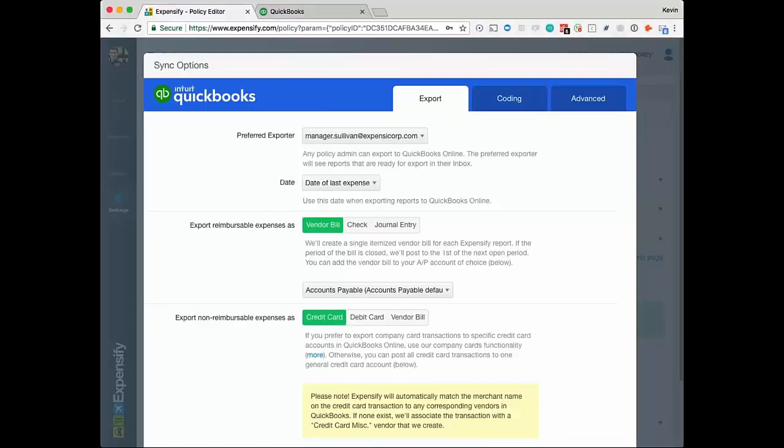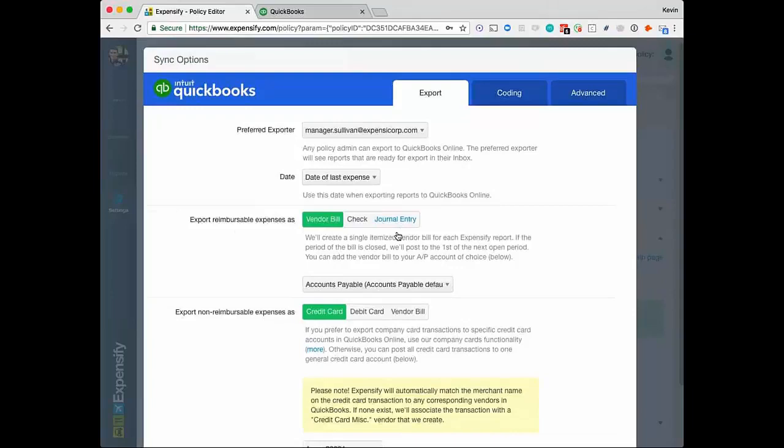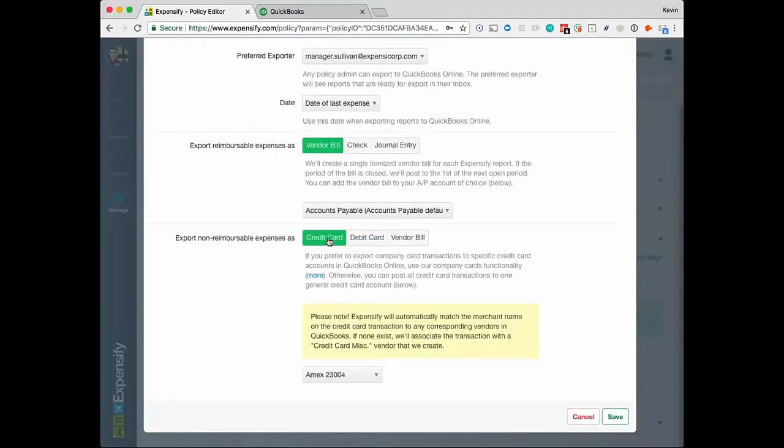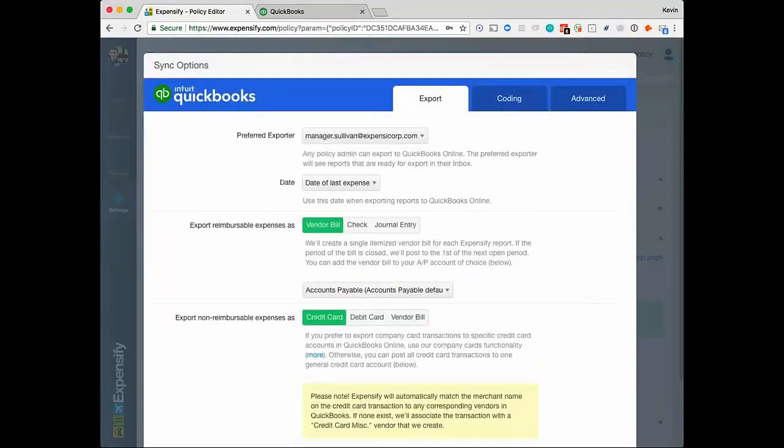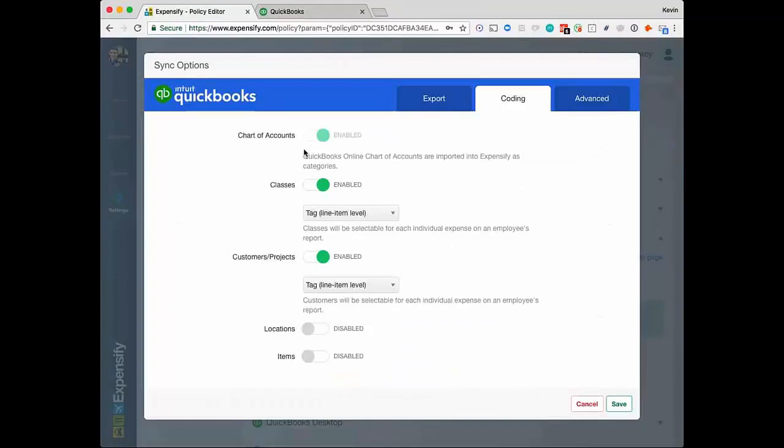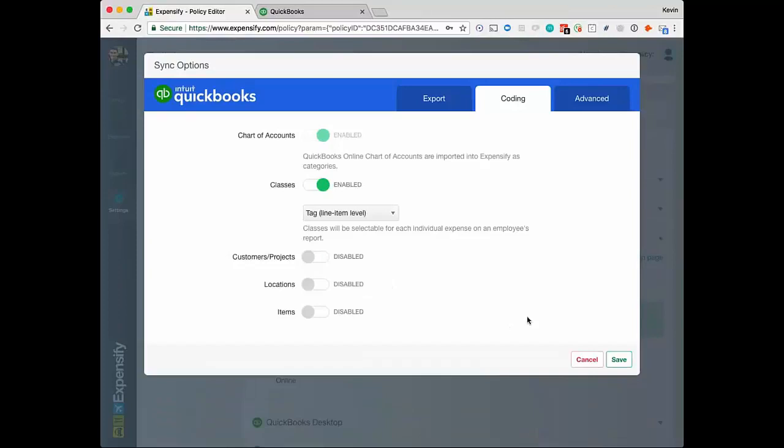And the Export tab is just determining how we export approved or just sent information into QBO. So for the out-of-pocket expenses, we can create vendor bills, checks, or journal entries. And then for the non-reimbursable, which is what we're going to cover at the end of this, we can have it actually hit the credit card account that you have set up within your client's QuickBooks Online. So Woody and I are going to present that in just a couple minutes here. And then for the coding section, you're actually going to be able to determine what we pull in here. So those different drop-down menus that clients can see, you can actually determine what that looks like on their end, or whether you even need this information in the first place.